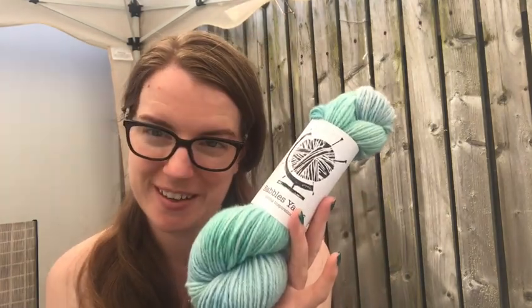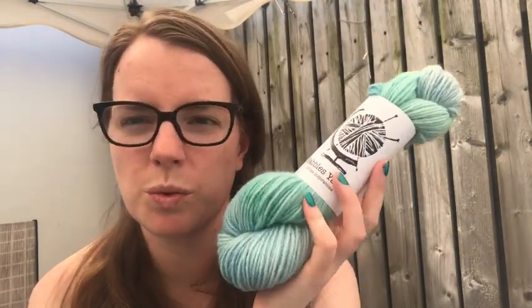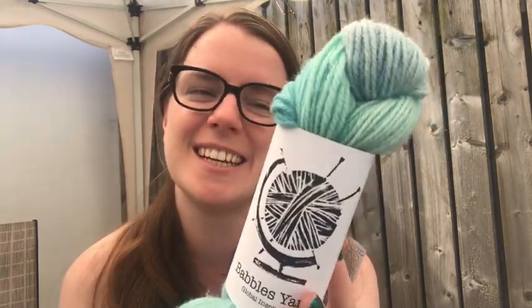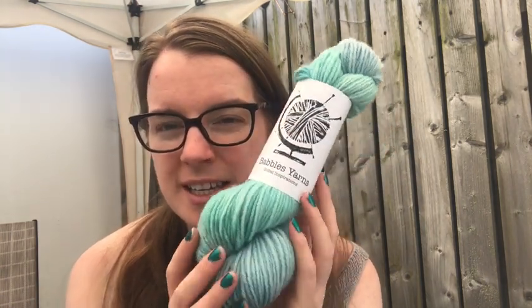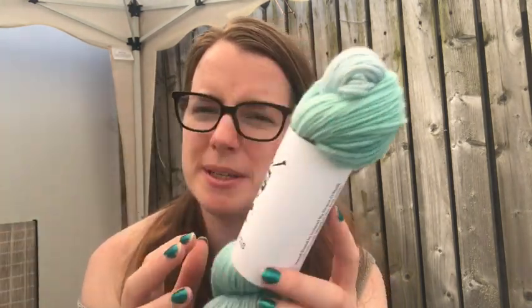So the one last thing that I want to talk about is my special woolen colorway. This is called Lynn. It is an Aran weight Irish wool, milled up in Donegal. This is the most Irish yarn I could get. We don't really have a hand-dyed business in Ireland. We have to order in from Europe or the UK. So when I got my hands on this, I was very excited. It is 154 meters, 100% non-superwash, pure new wool, milled in Donegal.